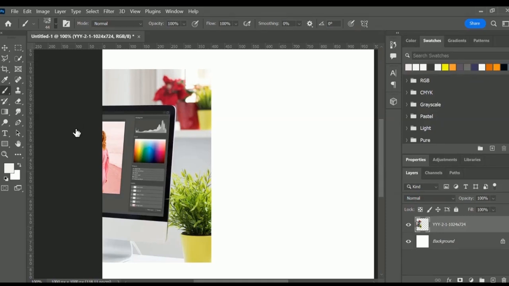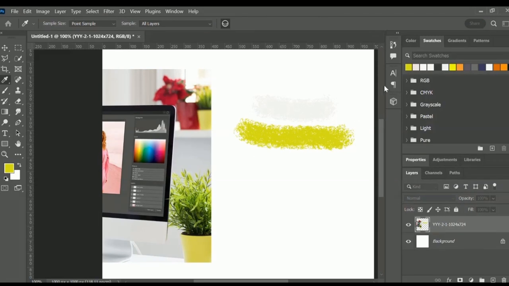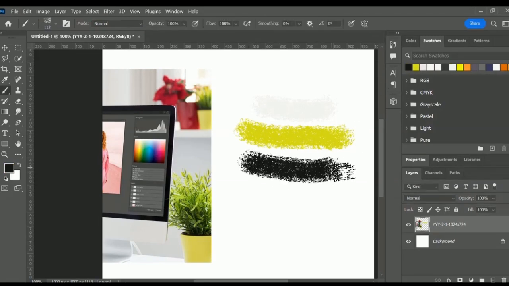As you can see them just here, you can select any brush design that you want. So you can pick this and just use it like this, depending on the color you want. The brush could appear yellow, it could be green, it could be black.